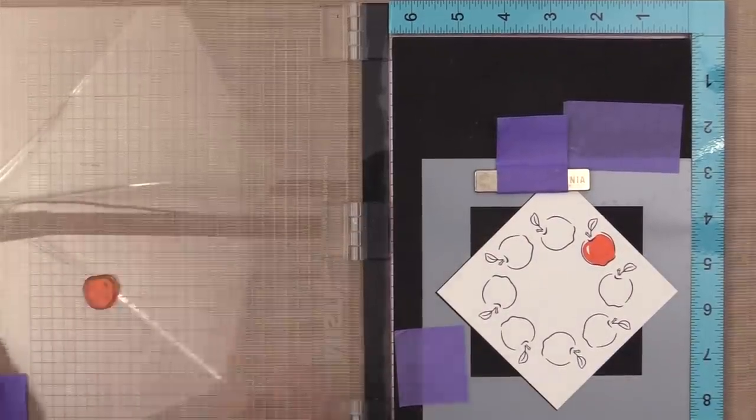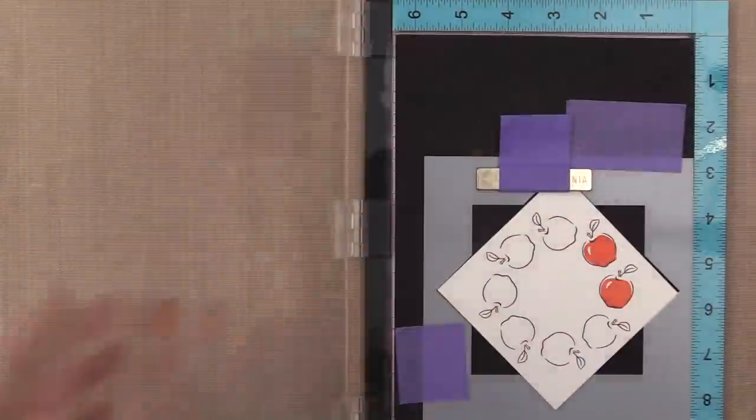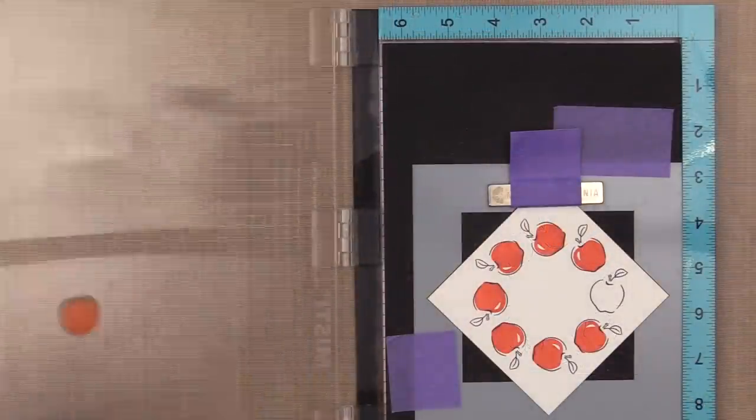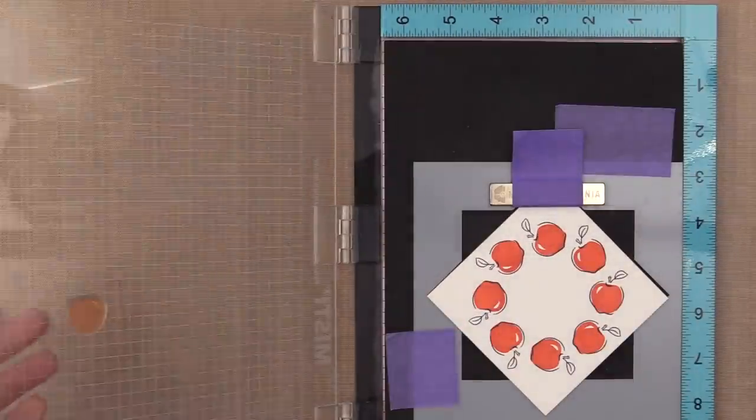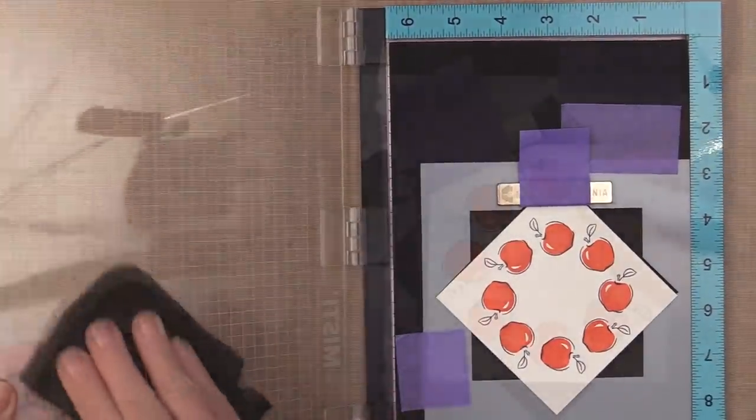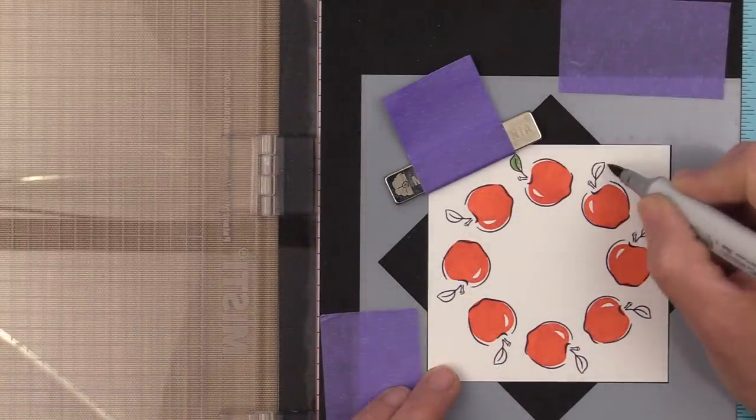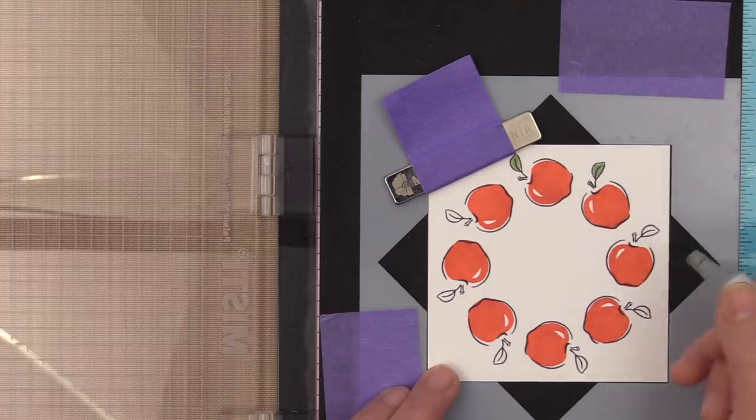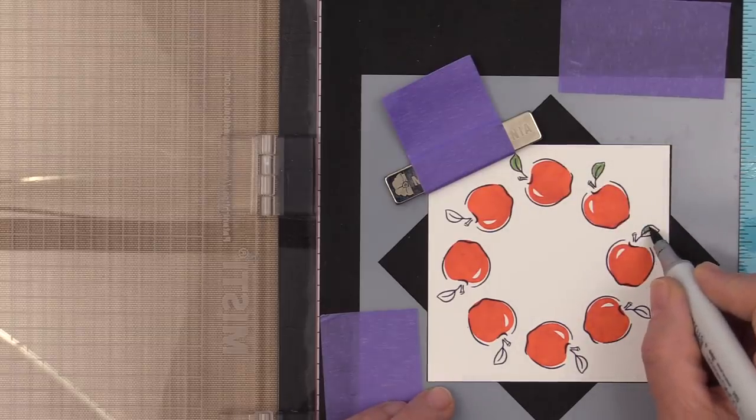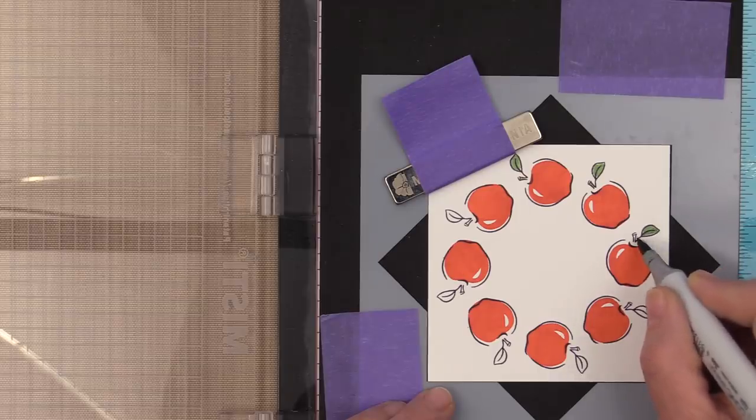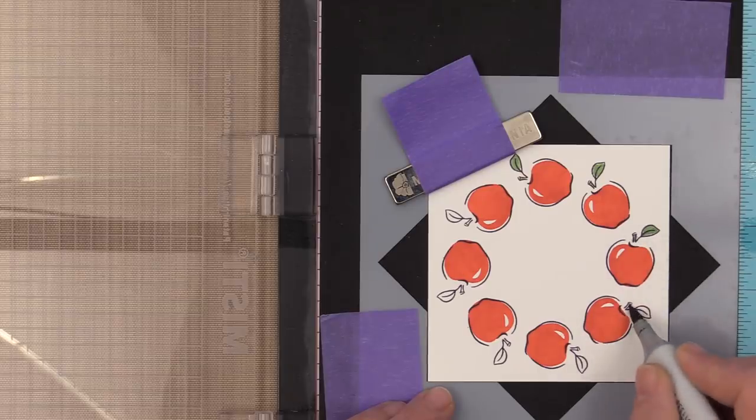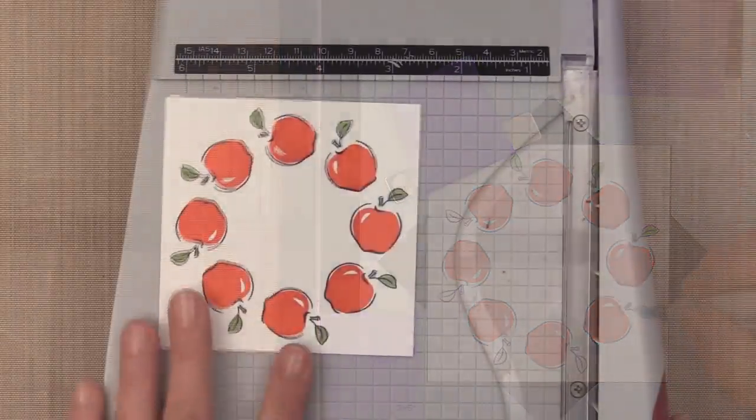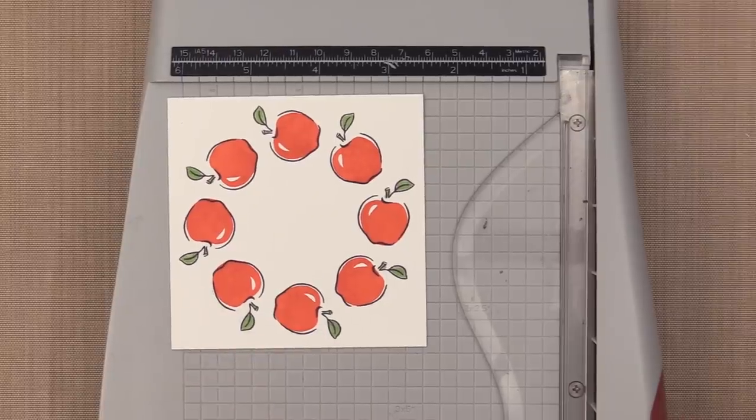Some of you may not know that May is Teacher Appreciation Month and we're also looking at the end of the school year. So if your kids aren't in school anymore you may still have some teacher friends and it's great to send them a card thanking them for what they do for the next generation coming up. So I'm using G24 Copic marker just to fill in the little leaves and stems - you can use any green, any kind of marker for this. I'm not doing any particular shading technique, just coloring them in.